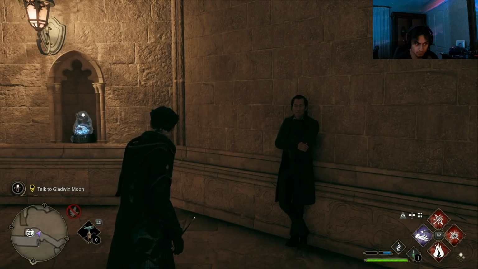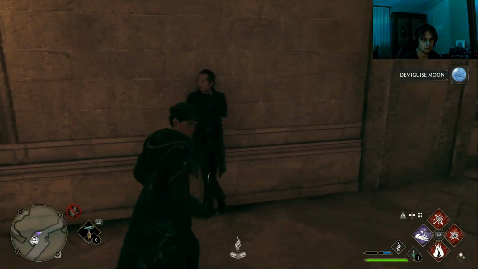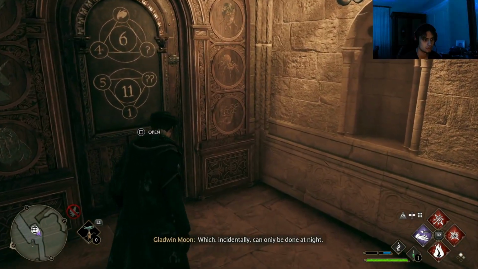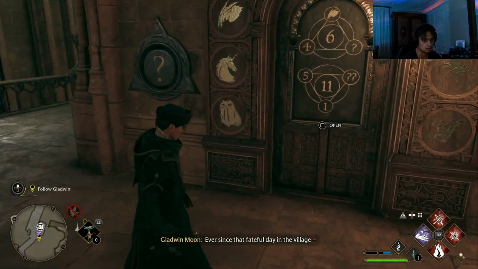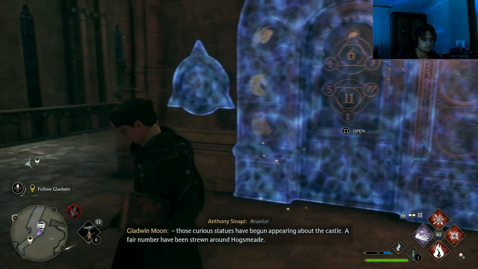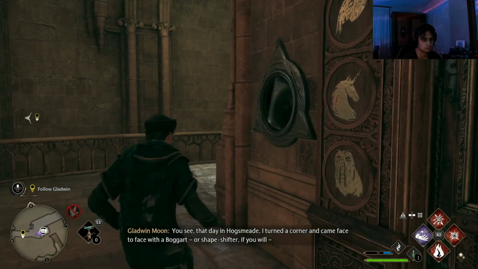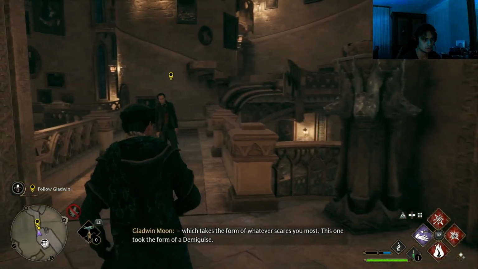It's like the ancient magic. Now, if you wouldn't mind humoring me for a moment, see if you can remove the moon from the statue. Odd little contraptions, aren't they? It seems the statue vanishes once the moon is removed. Which, incidentally, can only be done at night. Why don't you hold on to that one for now, and I'll explain more as we walk. Since that fateful day in the village, those curious statues have begun appearing about the castle. Rebellion. Fair number have been strewn around Hogsmeade. Someone, it seems, is trying to torment me. You see, that day in Hogsmeade, I turned a corner and came face to face with a boggart. A boggart? Oh. Which takes the form of whatever scares you most.